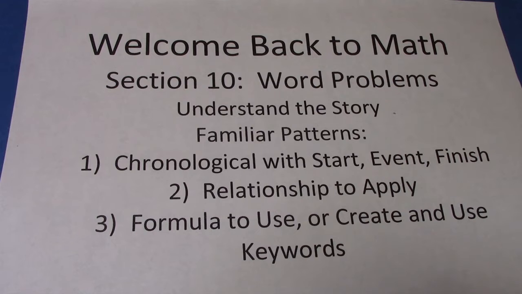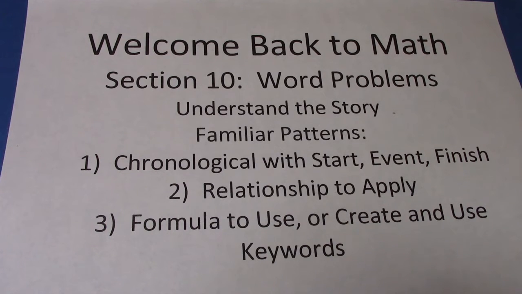Welcome back to Math. This is Section 10 on word problems. We'll talk first about understanding the story, and then about three familiar patterns. First, the chronological story with a start, event, and a finish. Second, a relationship to apply. And third, a formula to use or to create and use. And then we'll talk about keywords.